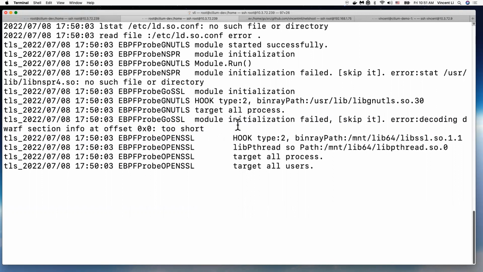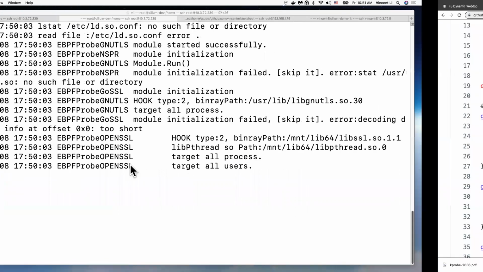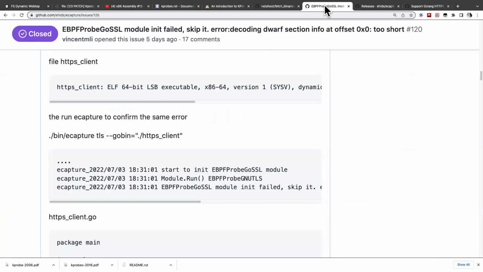I wouldn't say limitation, it's just the way eCapture uses eBPF uprobes: it requires the symbols to be present in the program, or you have to manually calculate the offset.